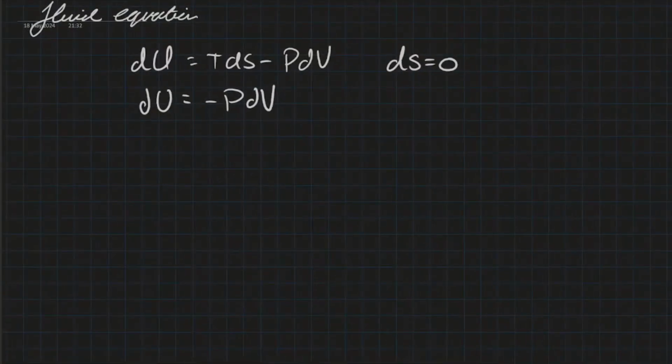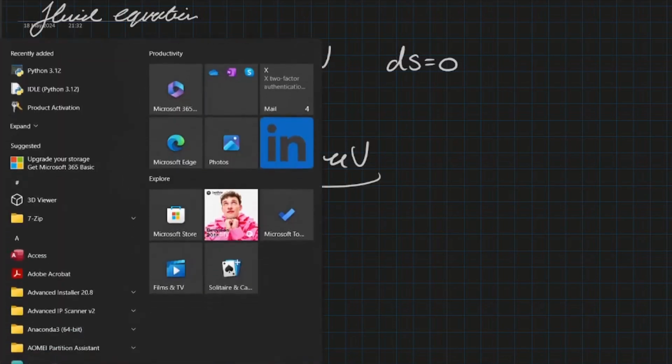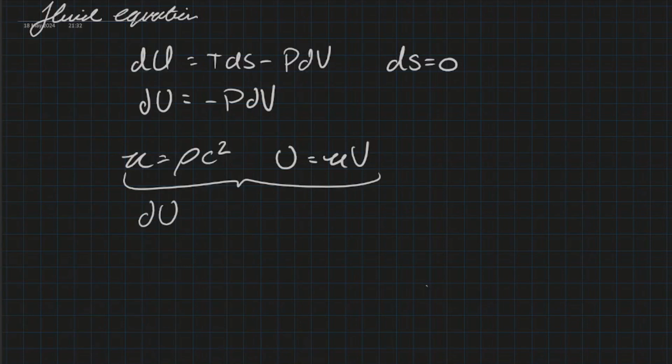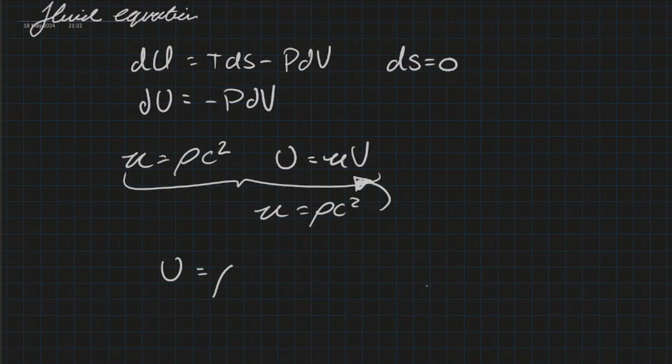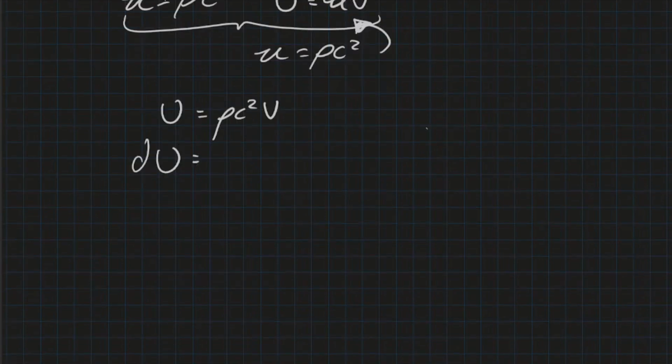For a substance with energy density u, we have u is equal to rho c squared, where rho is the equivalent mass density. Additionally, we have that big U, our thermodynamic U, is equal to the energy density times the volume, i.e. the energy is the energy density times the volume, which makes complete sense. From these, we can take the infinitesimal dU, but to do that first, we will substitute in our energy density u is equal to rho c squared, which gives us big U is equal to rho c squared V. And therefore, taking the infinitesimal and applying the product rule, we have c squared rho dV plus V d rho.